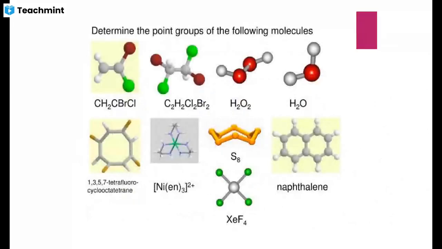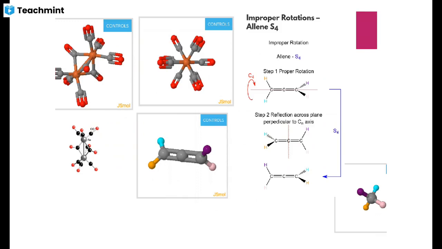If you take a screenshot, I will share this PPT, and you do the symmetry: find what symmetry elements are present and the point groups of these molecules. This is improper rotation. Let me tell you an example, this ion complex. They asked it in both CSIR and GATE questions. This is Fe2(CO)9. The 3D structure is like this.